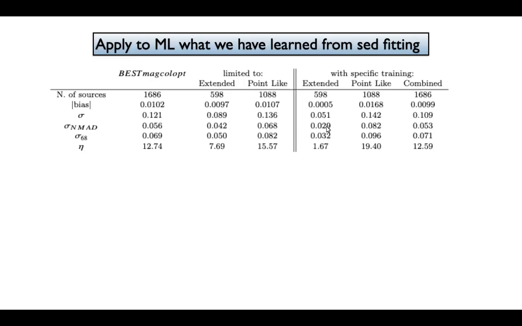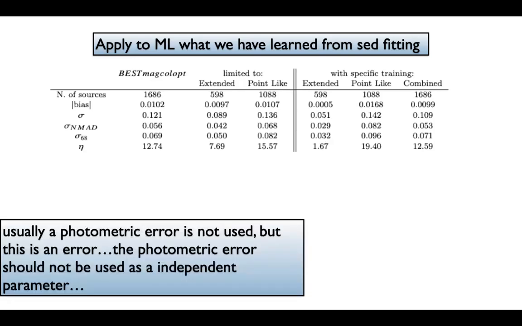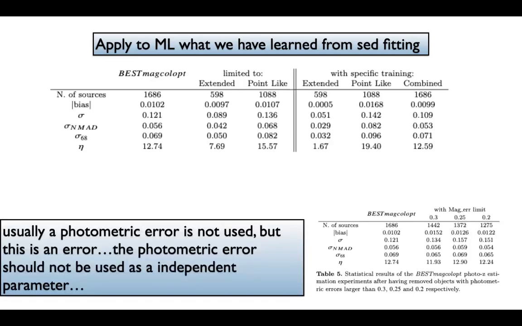Then probably some of the sources should help. Maybe our separation was too sharp, and you can see here that the result is not very good, and on average the result is only slightly better. Actually it is only a little bit fewer outliers. I mean, practically it's the same. The only improvement here is on the extended part, which is the galaxy dominated one. So of course, splitting the sample, you improve on the results. The other problem that machine learning has at the moment is that they are using photometry without the photometric error.